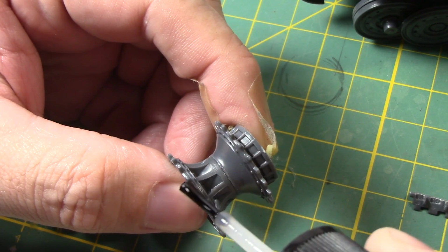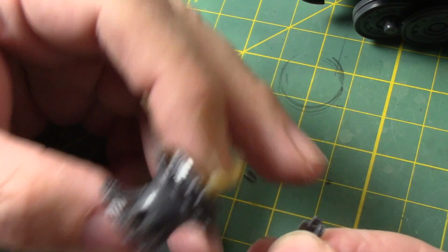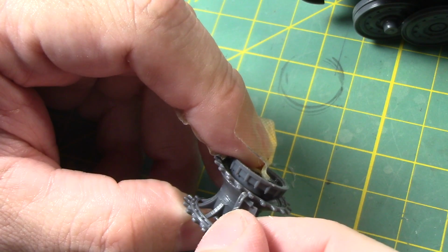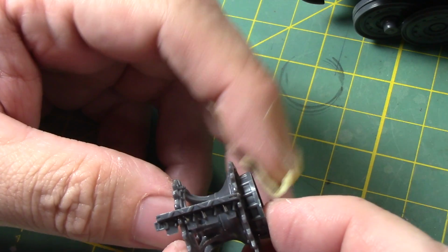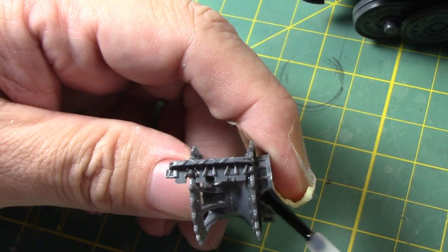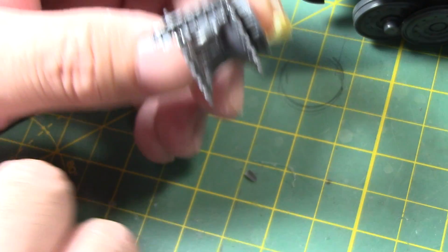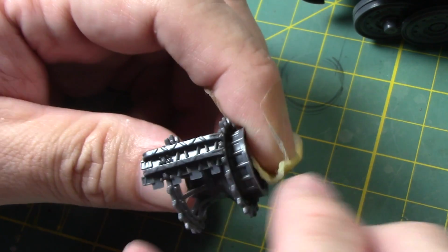Put that here and here, and then take one and put it like that. So it looks like this. The next one. These things can easily jump from your hand and into La La Land.